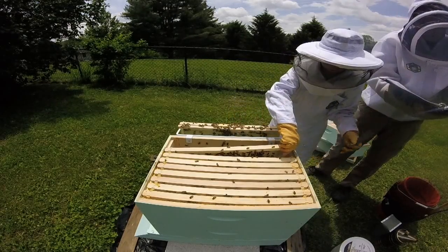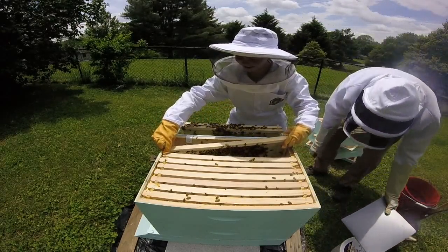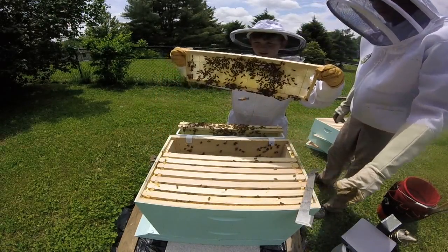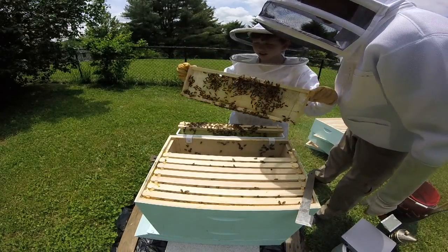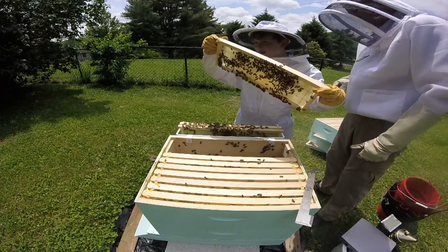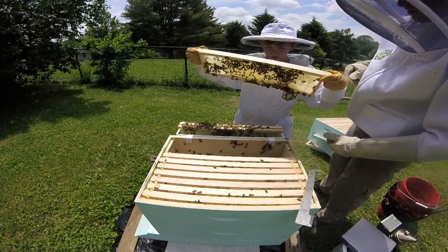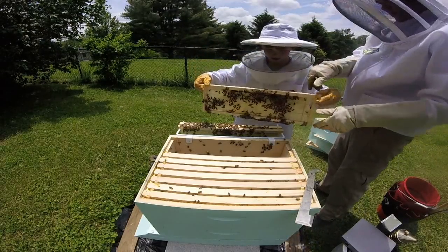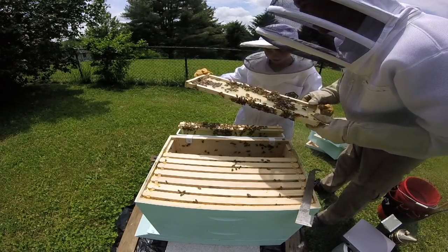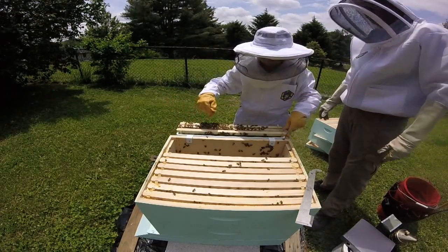So, according to the last time we did this, these were foundation, and they are completely drawn out. Wow, to make progress a lot later. It looks like there's zero honey, and the top is nectar, and same thing on the other side. No eggs that I'm seeing, just nectar. Well, that's good. I mean, they went from foundation to almost completely drawing out that comb.